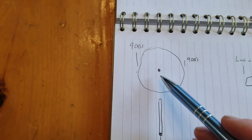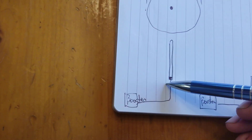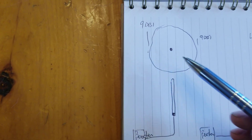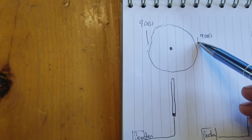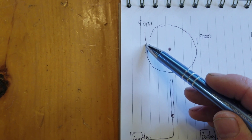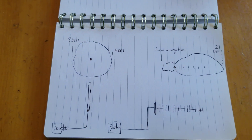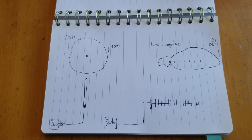The omni-directional antenna looks like a simple vertical pole. Its radiation pattern is equal in all directions. So if it's a 9 dBi antenna, I'm getting 9 dBi in this direction and 9 dBi in the other direction. Both antenna types are great depending on your circumstances, but they each have their advantages.